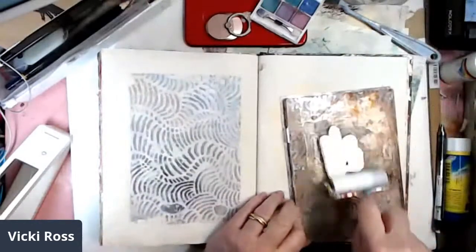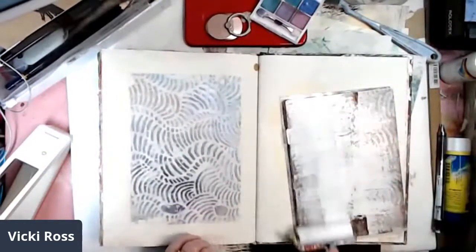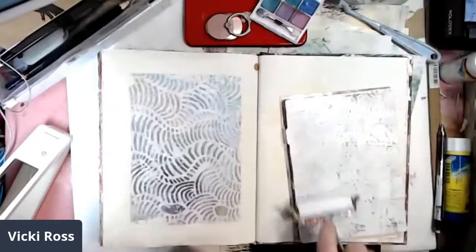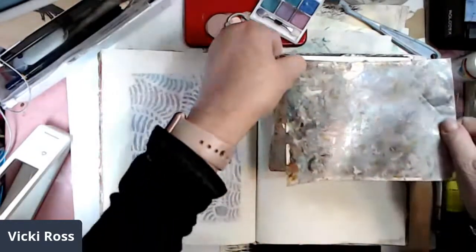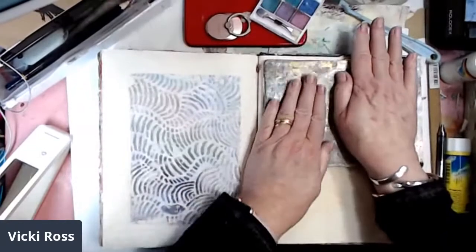My little brayer needs to be cleaned. It's sticking to itself. Now this one will be faint, so I'm going to put it up here as though we meant for it to be different.